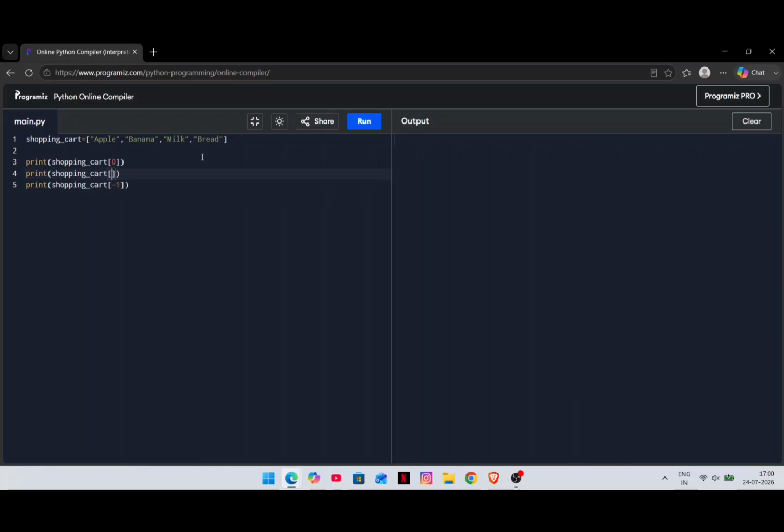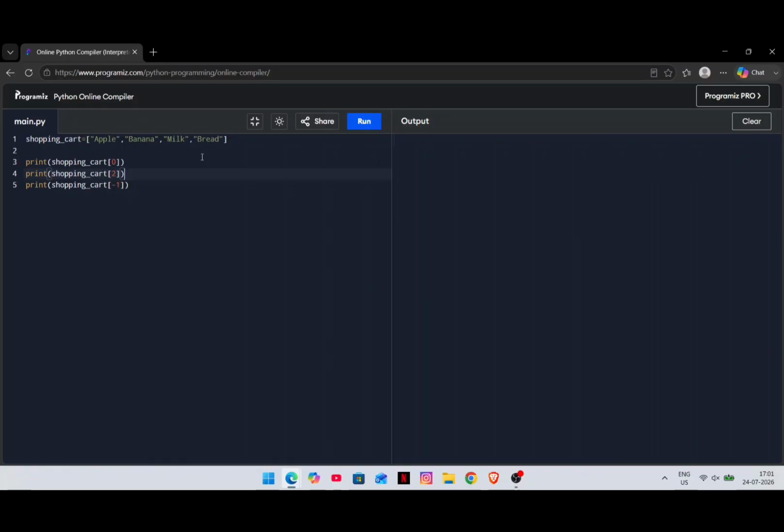You can copy these lines just by pressing Alt Shift and the down arrow key. Now here is a major trap that catches beginners constantly. What happens if you try to pull an index position that doesn't exist?